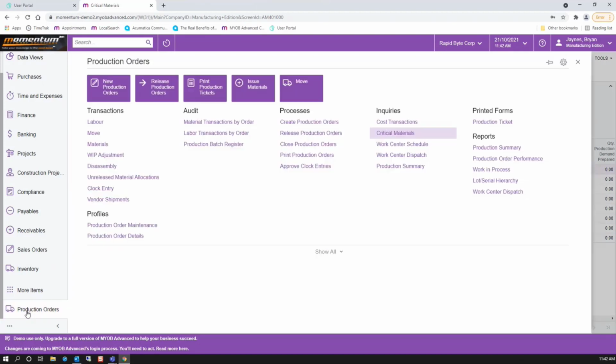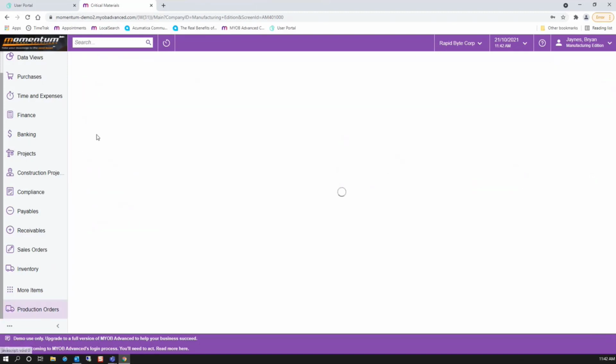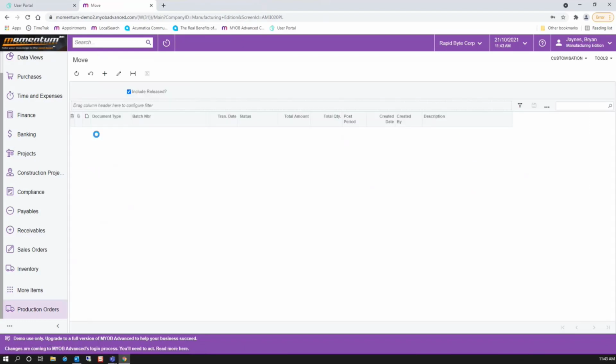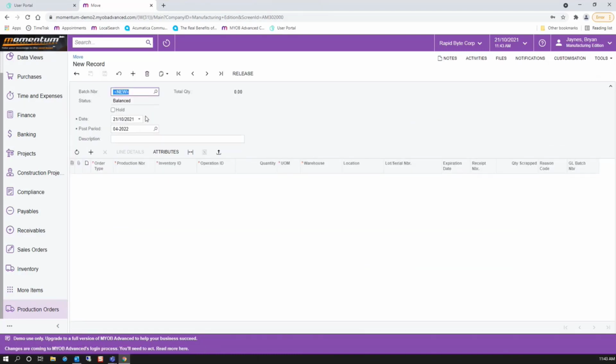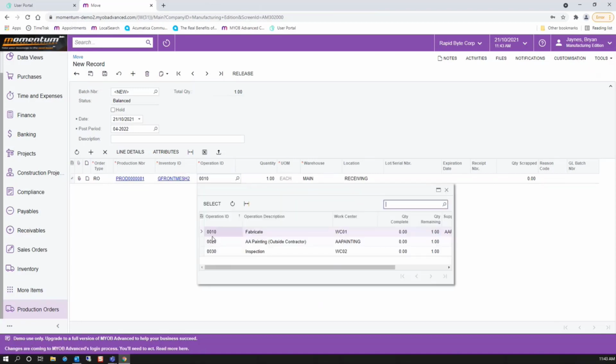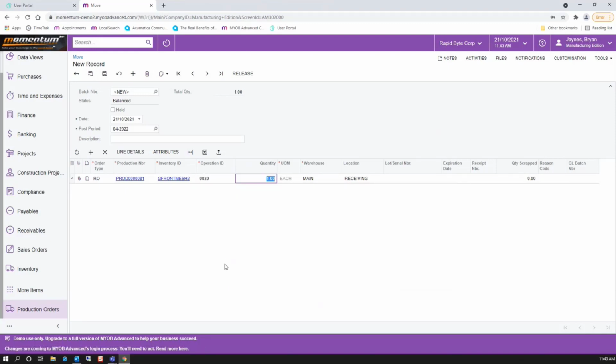So all in stock. The next thing then is to do a move transaction. So you're moving it between the different cost work centers. So today's date plus the order type, again order number 81. I can move from 10 to 20 and 20 to 30. If I assume the last move, i.e. number 30, the system will do all the in-between ones at the same time. So for the sake of speed, and this is a quick overview demo, I'm just going to assume the last work center, and say thank you very much, release that. That will now move the production order from 10 into 20 to 30 and add all the costs.